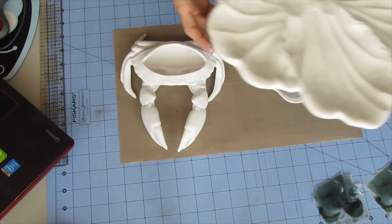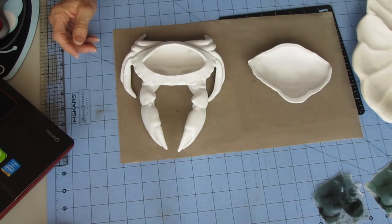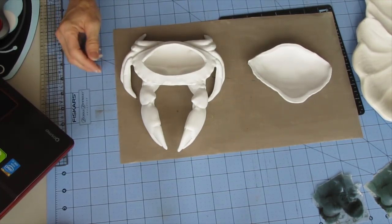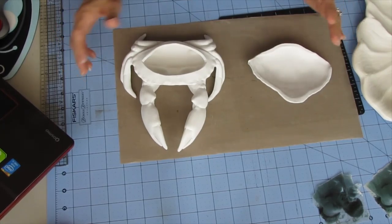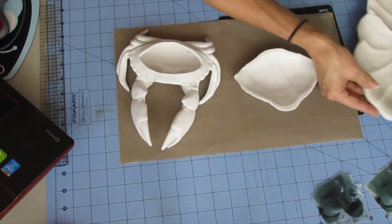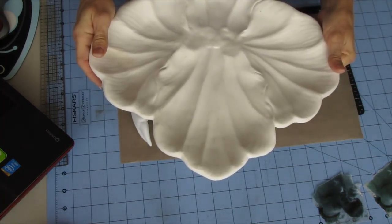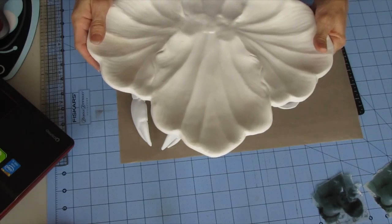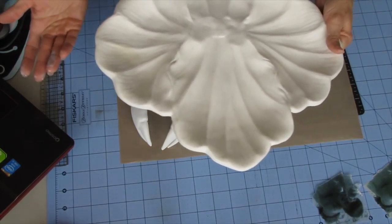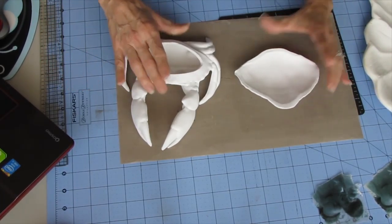Now I don't know a lot about ceramics. I did ceramics a long time ago as a child. I know that they have to go through several firing processes in a kiln. These have already been fired, and I believe at this point they are ready for painting. And if they're not, who cares, because I don't have a kiln and I don't know anybody who does, so I'm either going to throw them away or I'm going to try to use them. So I thought that I would use them for a project.